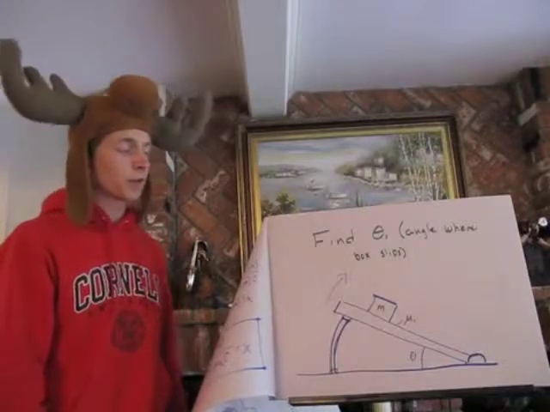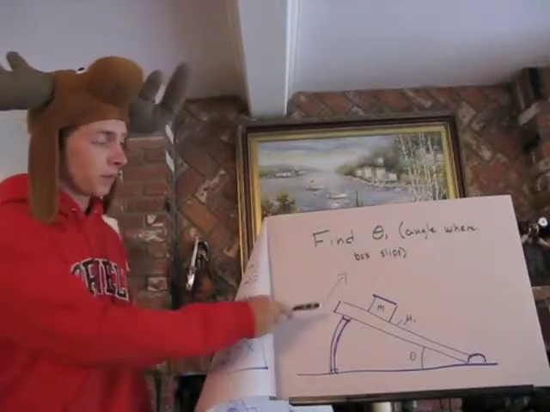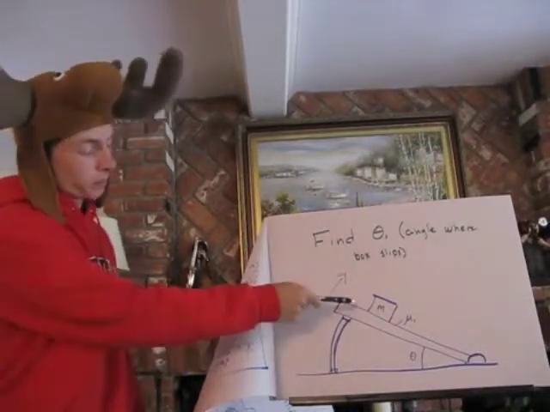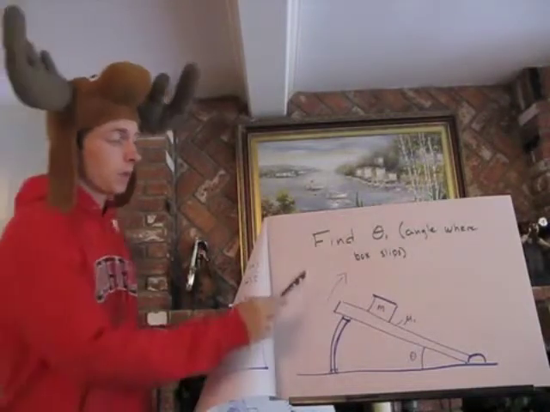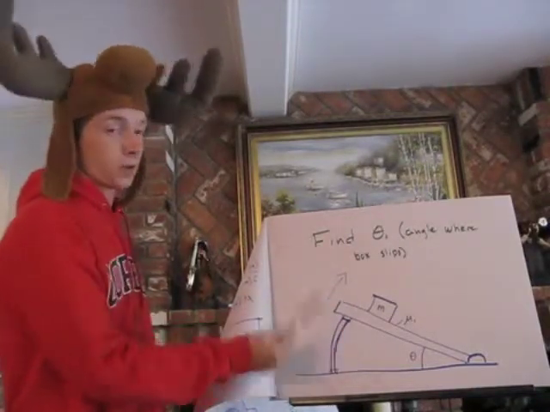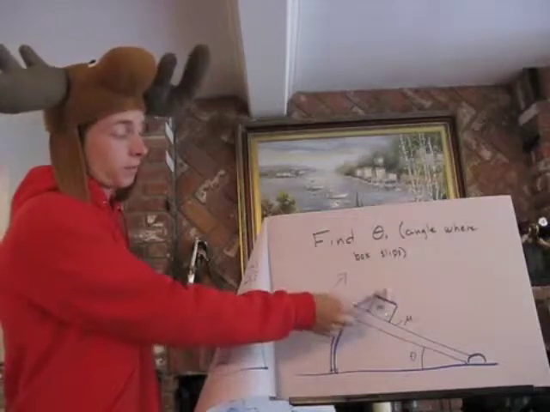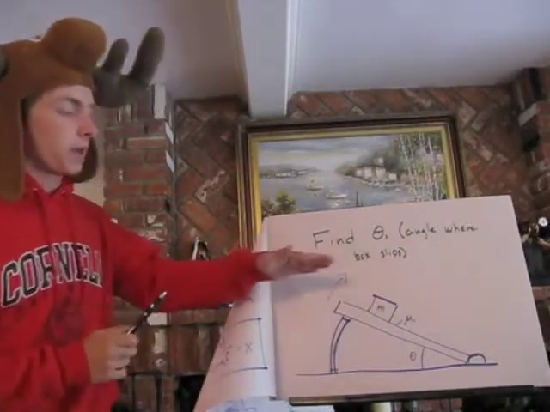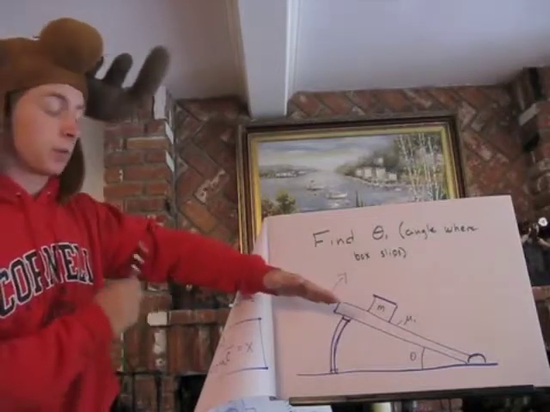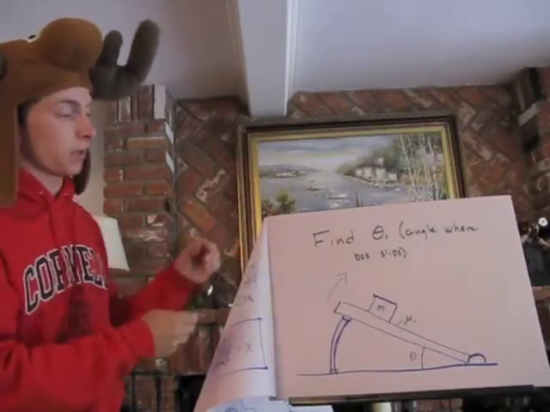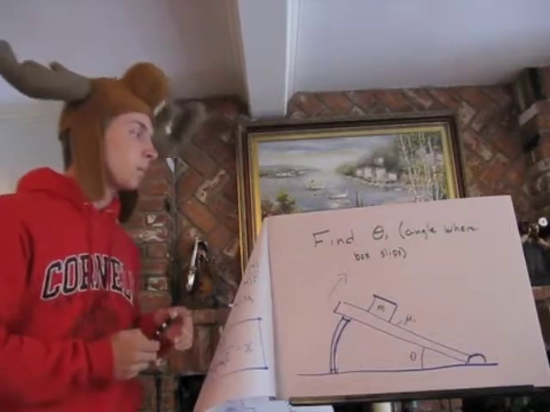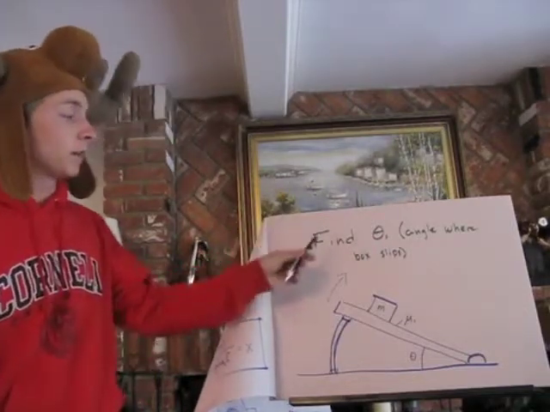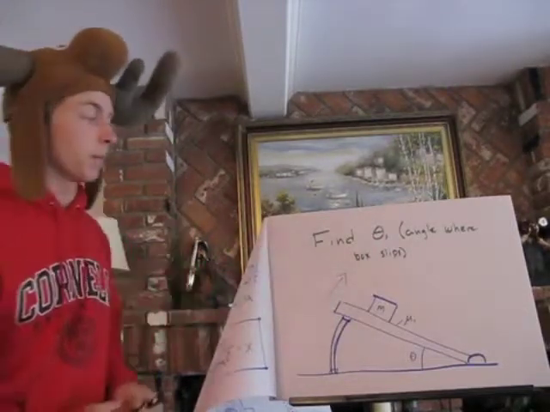Hello. Somewhere off in the distant world of physics problems, there's a platform. On this platform is a box of mass m. Now the platform has a coefficient of static friction of mu sub s. The platform is tilting so that the angle between the platform and the ground is constantly increasing. Our task is to find the angle at which the box begins to slip.